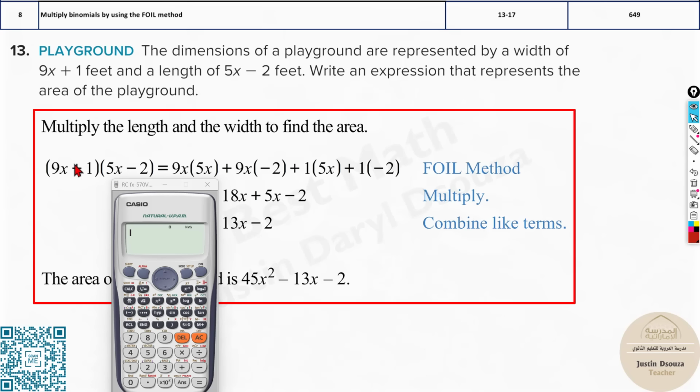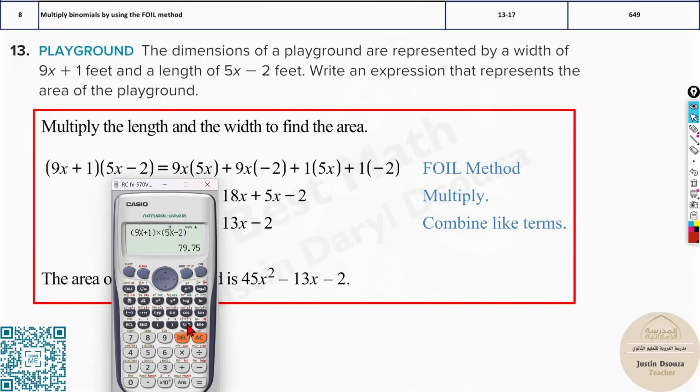It works only when you have 4 options, because now question 8 is the electronic part. We can do this method. All you need to know is what you have to multiply. So you have to multiply 9x plus 1 with 5x minus 2. Of course, you can't solve this over here. It'll be wrong. Now what you need to do is calculate the value for any value x. Don't take 1 or 0. I would take 1.5 as x value, and I will calculate the answer.